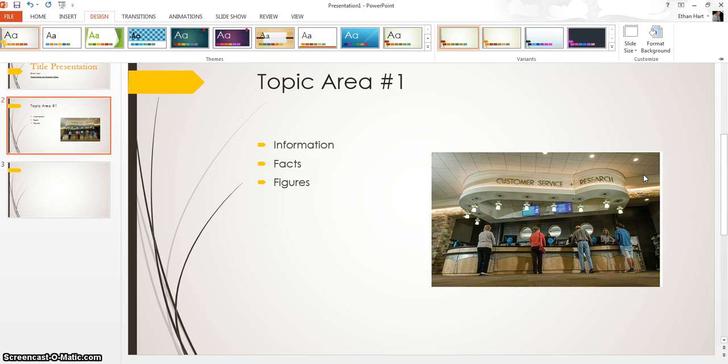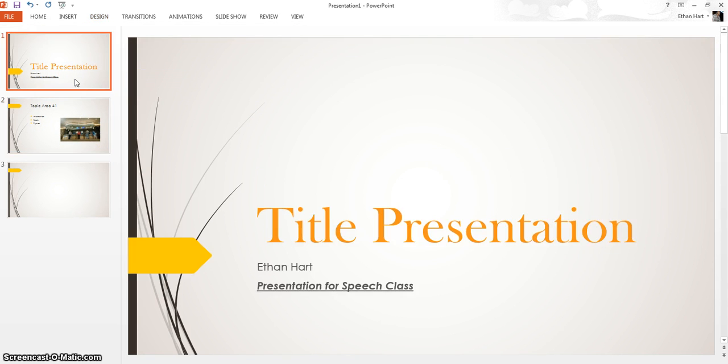I'm going to go with that one. Once you do, you click on it, and now you can see the color choices you've chosen have been applied again to all your pages. Now, real quick, I can look at my title page and realize that I might not like this orange now that I have this yellow.